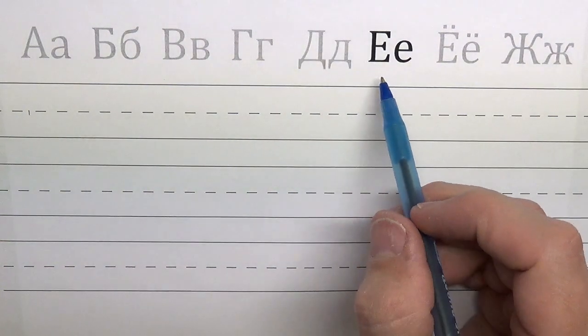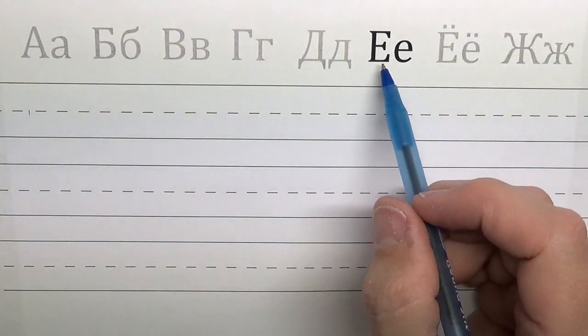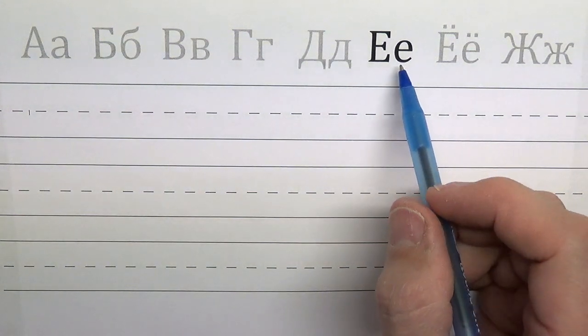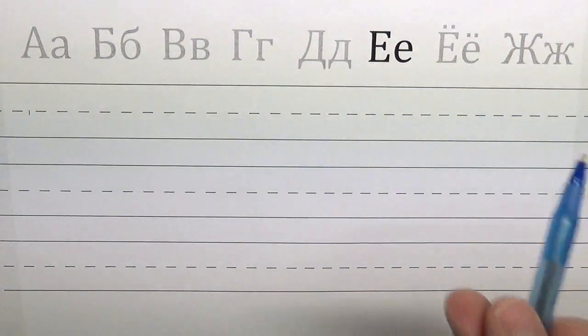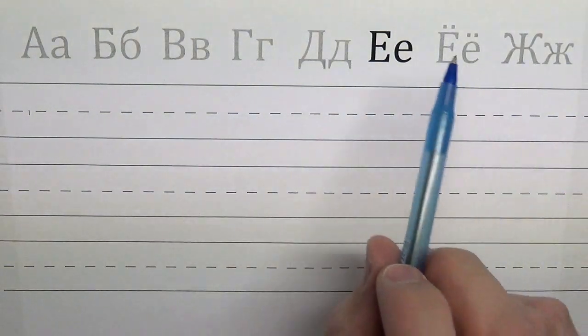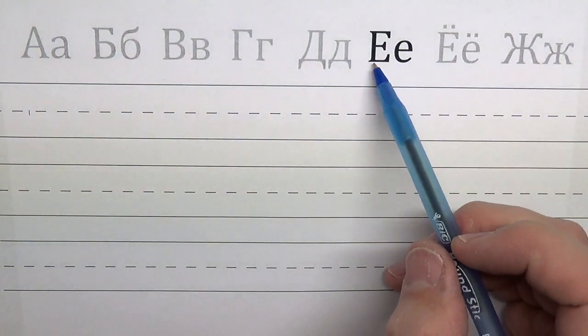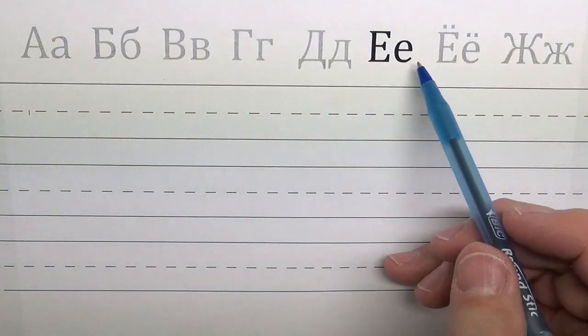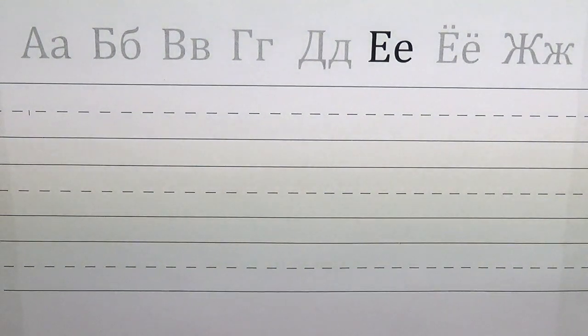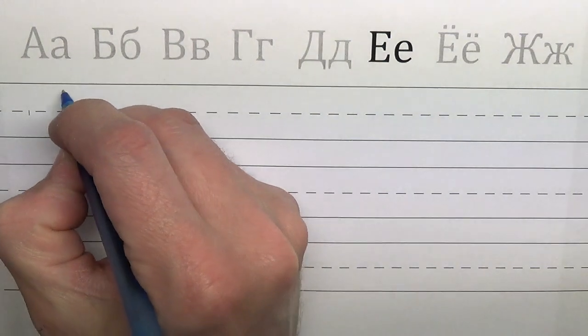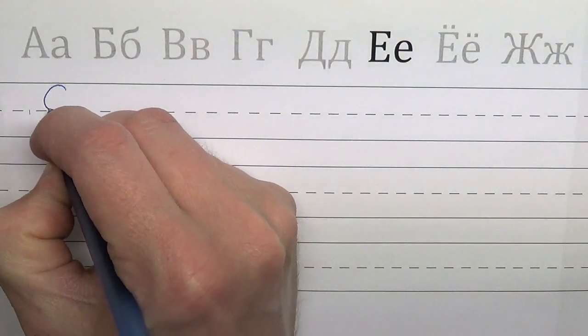The next letter in the Russian or Cyrillic alphabet is the letter Y. It looks like an E, although the E sound, as you'll discover if you haven't learned yet, is a different letter in the alphabet. So this is the letter Y, capital Y, lowercase y, very similar to our Latin-based E letters.